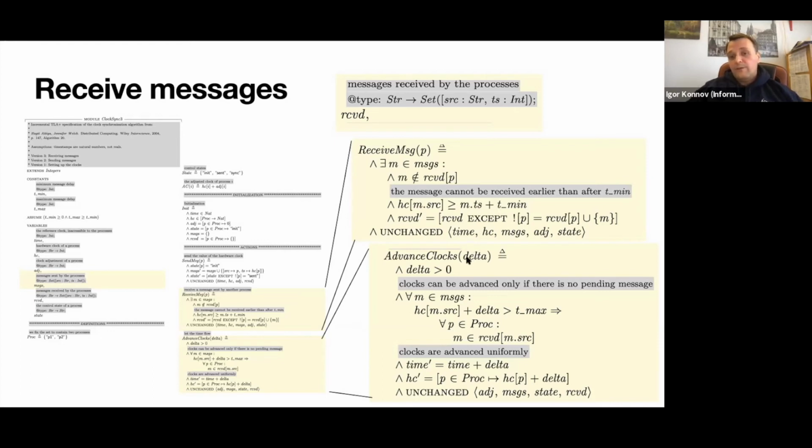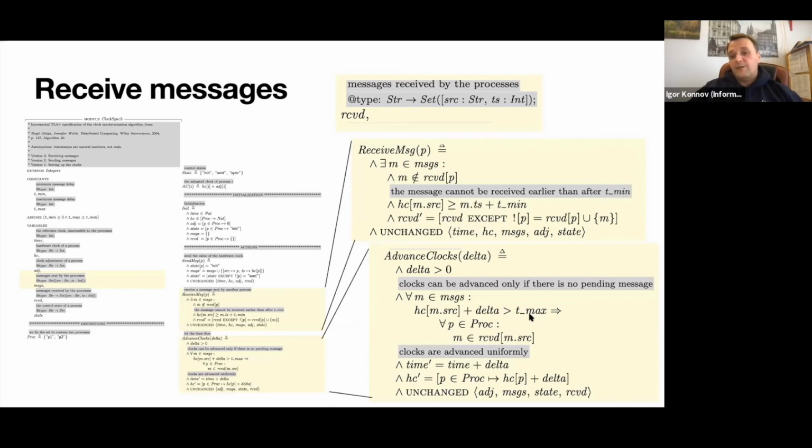Now we also have to update the advanced clocks because we're receiving messages. And the important update here is that we cannot advance a clock beyond the point when some messages cannot be received anymore, although they should have been received. So we have to write this constraint that is saying that if you are advancing your clocks by delta, then all the messages that must have been received after Tmax are already received.